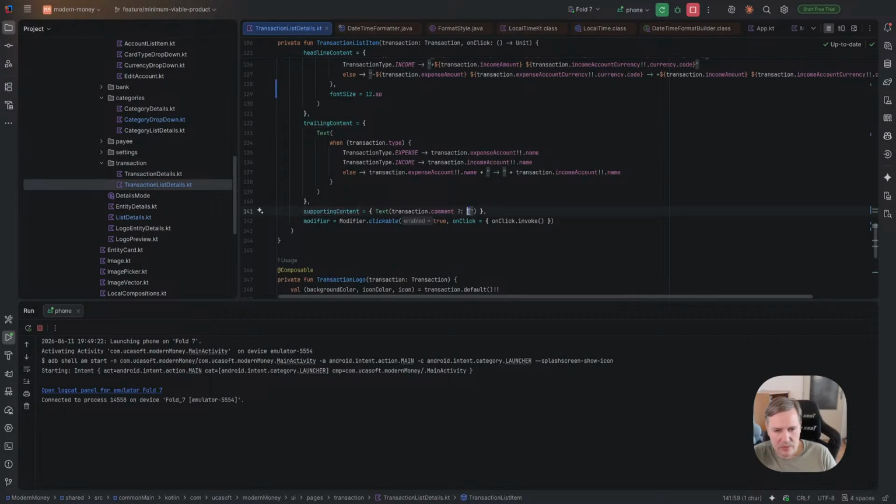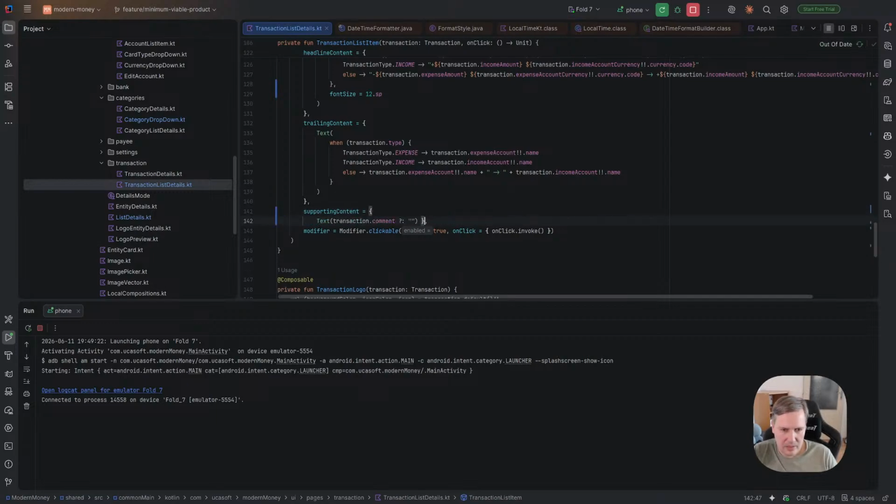Aha, I guess this is why. We have text anyway. So I guess it should be another way. It should be, yes, transaction dot comment.